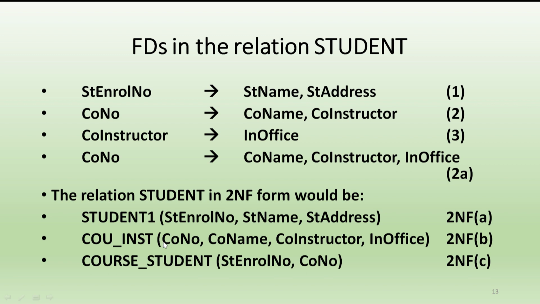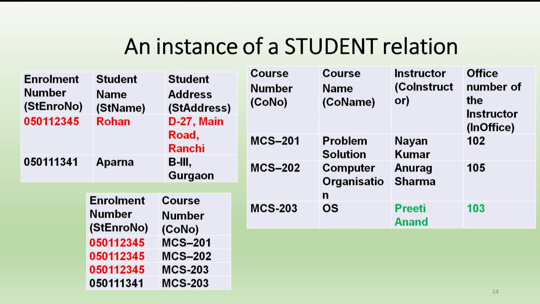However, there is an important thing we need to understand. The primary key of the original relation was student enrollment number and course number, and they are not appearing together in both tables. So we require a third table, student enrollment number and course number, which will form part of the decomposed relation. Otherwise, using these two tables, you cannot reconstruct the original table. It is slightly difficult to understand, therefore an example is needed. So let's look into the example.